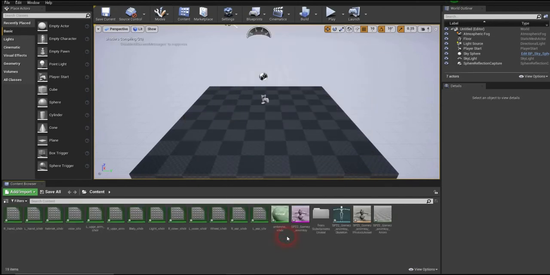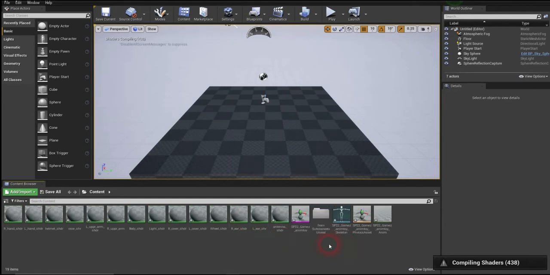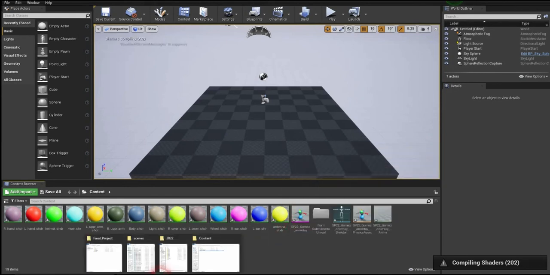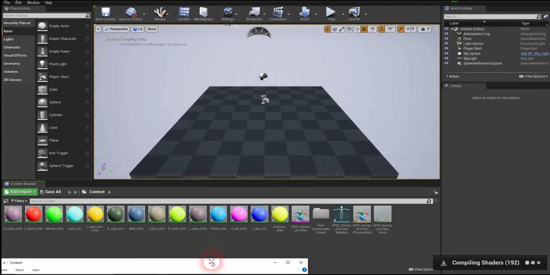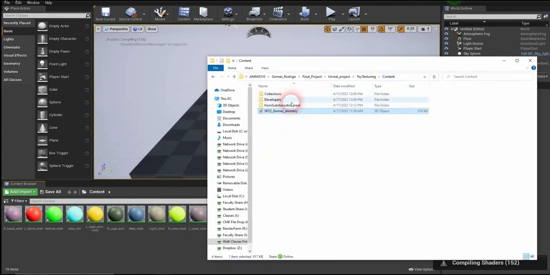So hopefully that comes in, and you see here my animated toy with all its assets there, all its shaders. These are, remember, the shaders that we created before we went to Substance. You can see all of the shaders are connected to each one of the parts of the rig. Now I'm going to grab the folder that contains all of my Substance textures. I'm going to just grab them and dump them here.